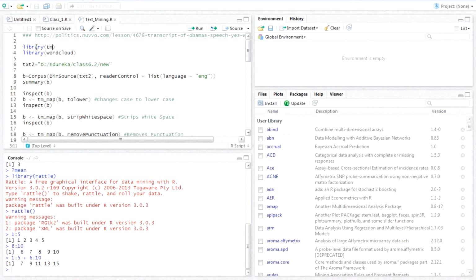So these two are different things. Download and install is different, and the inclusion is different. Installation is a one-time activity, but whenever you want to include that package in your analysis, you need to attach that package. And how to attach it? Using a simple command called library(tm). So I am attaching this package in my system.